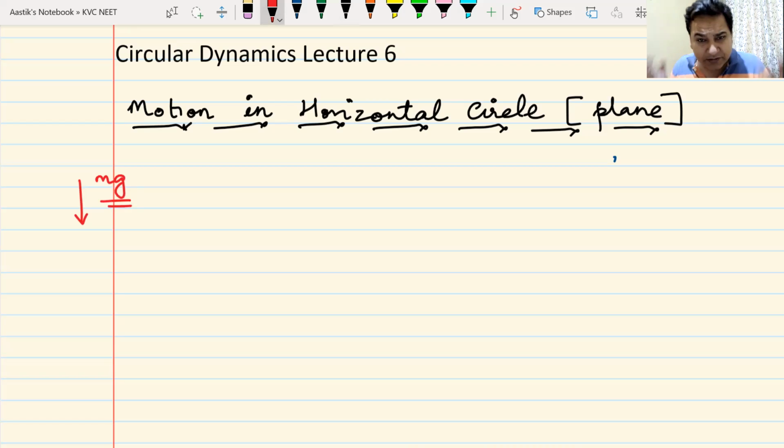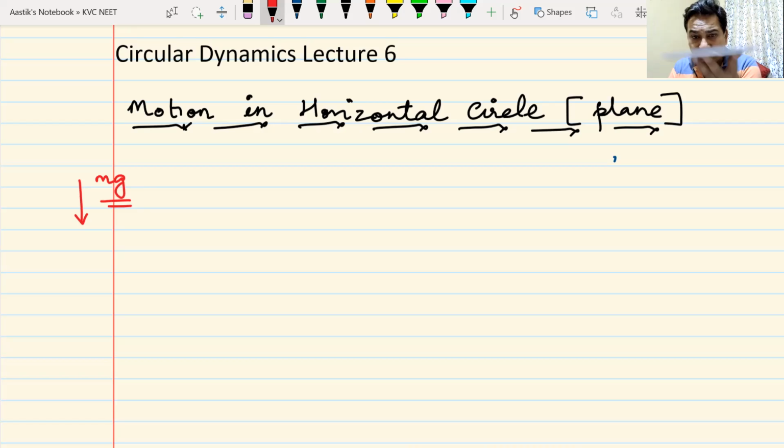Now, wherever the motion is happening, this gravity force is always downwards. Vertical plane, gravity force is downwards. This plane, gravity force is downwards. Wherever the motion is happening, gravitational force is downwards. Doesn't matter. All beings experience gravitational force in the downward direction. Actually it is not exactly downward, it is towards the center of the Earth, and we will understand that in gravitation. But for simplicity, it is acting downwards.